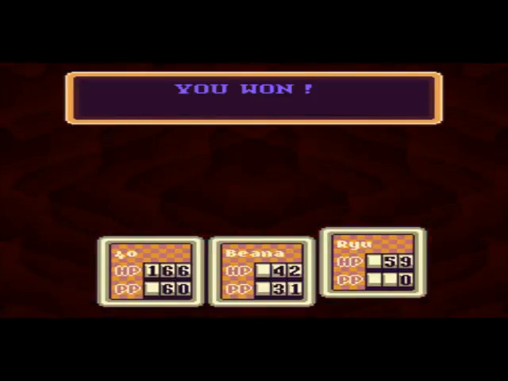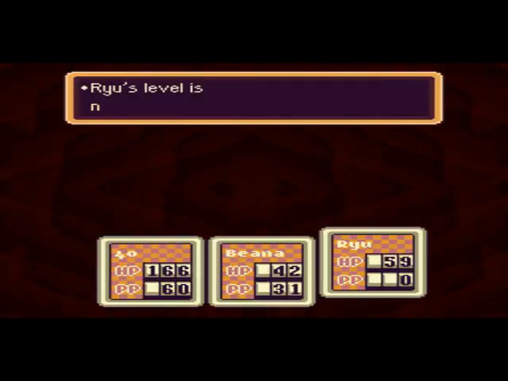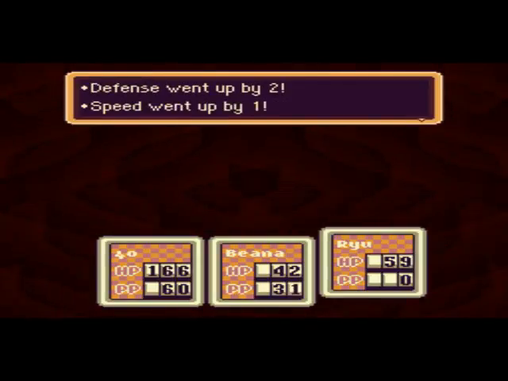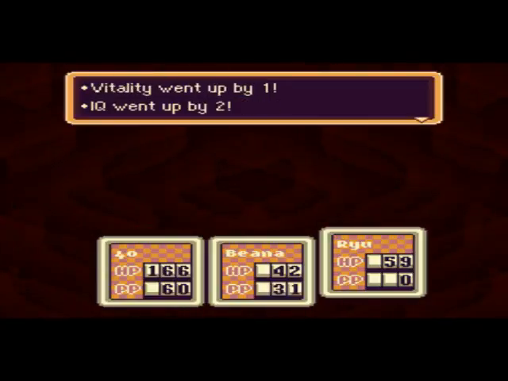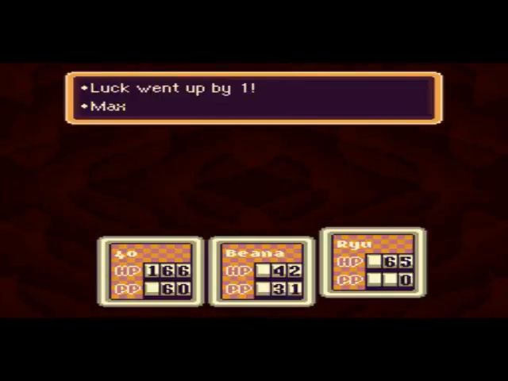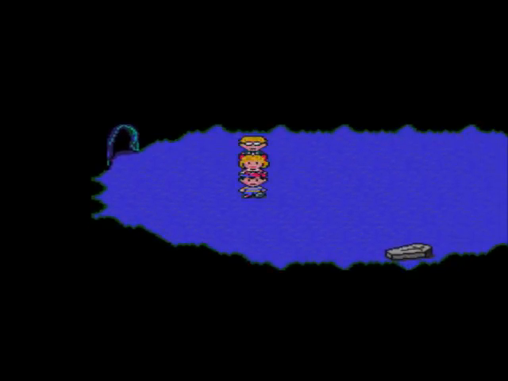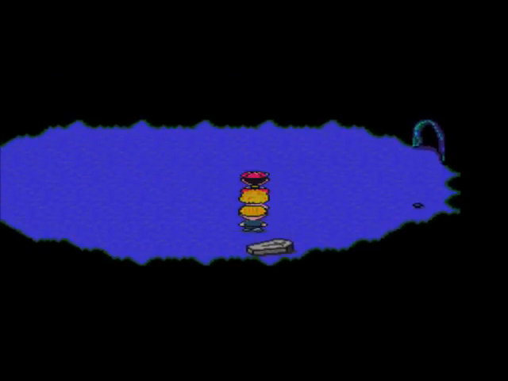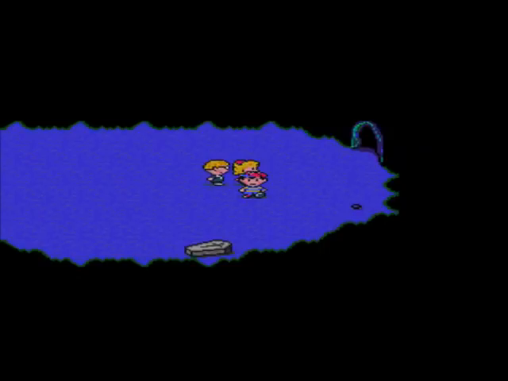And we know Ryu shot him in the head. And for that, he gains another level. Offense goes up by 2. Defense goes up by 2. Speed goes up by 1. Vitality goes up by 1. IQ goes up by 2. Luck goes up by 1. Max HP goes up by 9. Konami, is this your doing?